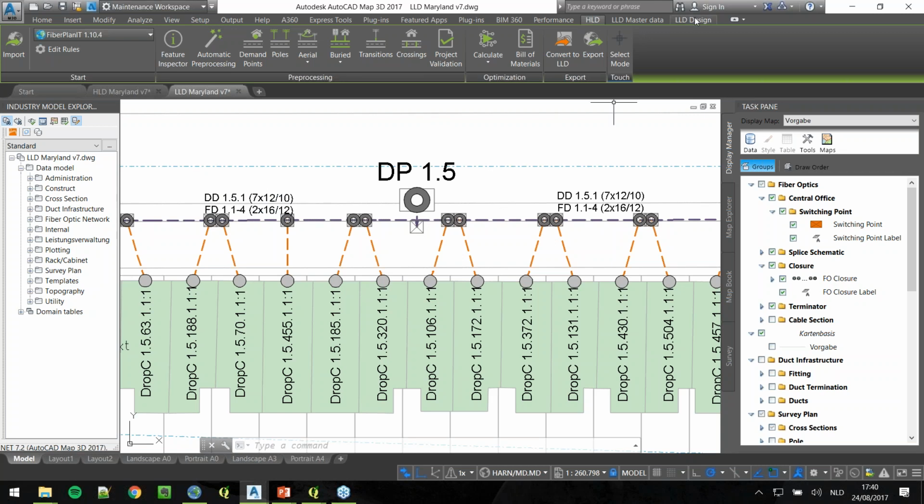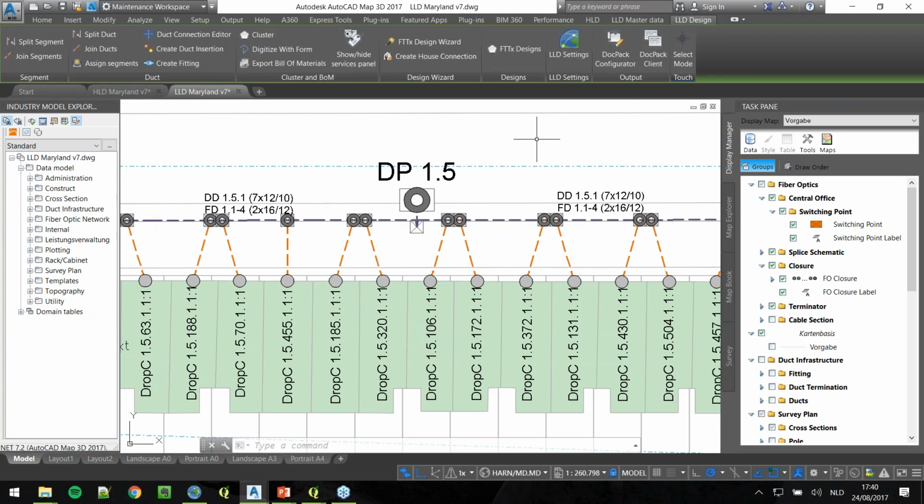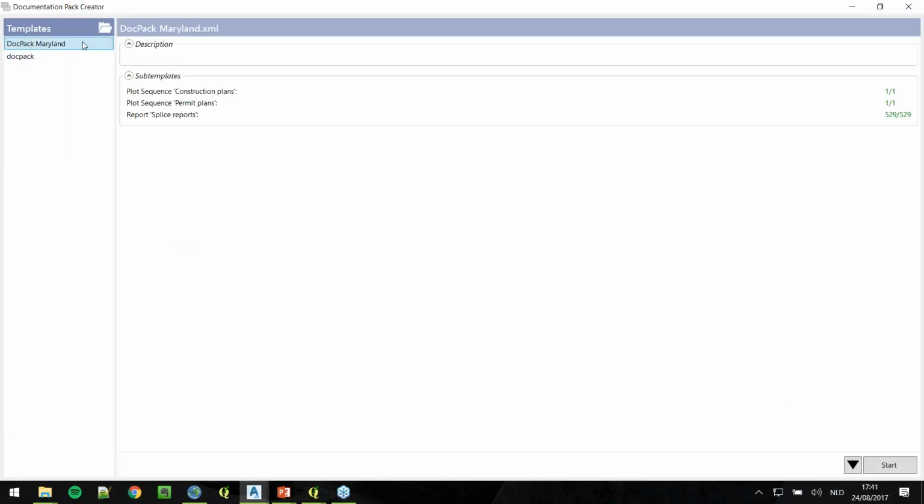And now what we're looking for from our low-level design are those construction plans that we want to give to the teams in the field so that they can go and construct the network. And for this, we have a documentation pack client, which allows you to specify all the types of plans, reports, and plots that you need for each and every single design.